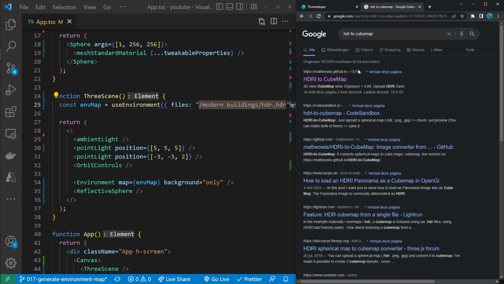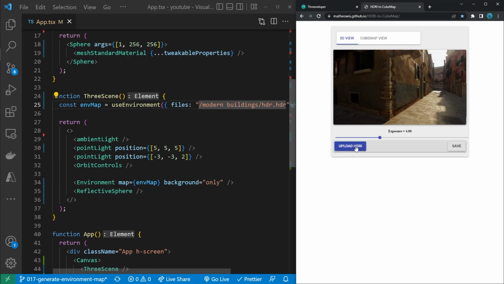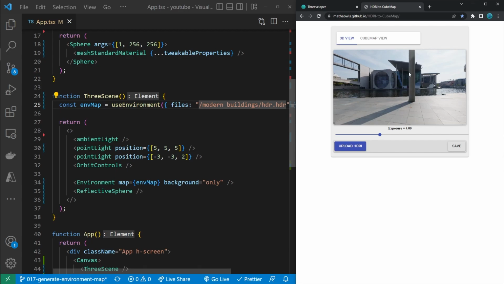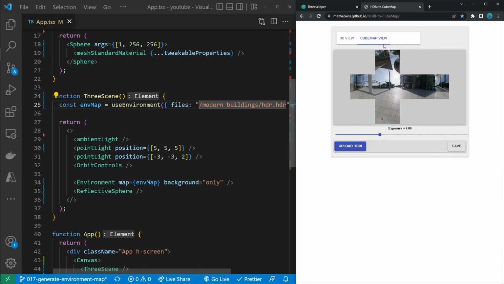So if you would search for HDR to cubemap, we can convert our HDR to a cubemap. And we can actually see that as well. So if we go to the cubemap view, you can see how it basically contains 6 separate textures.